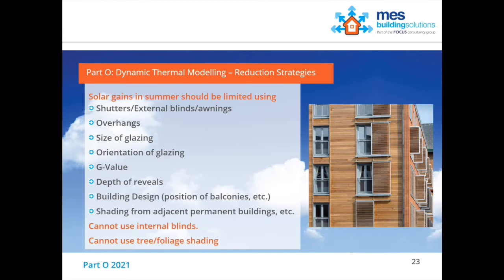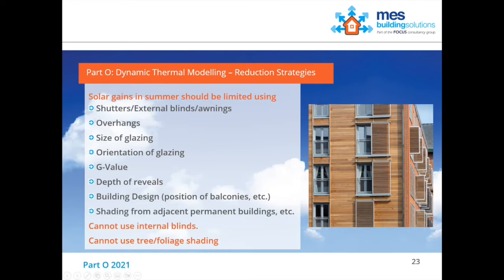So if we had some setbacks within the building facade, and those then had some balconies in, then obviously any glazing that we put in those setbacks actually is automatically shaded, not just by the setback, but it can also be shaded by the balcony above. So that can be quite a good way of getting some passive gain as well, in terms of protecting windows.